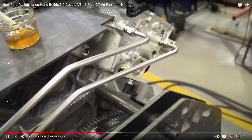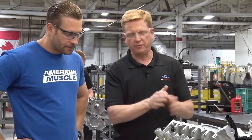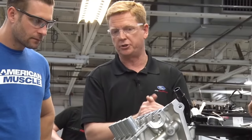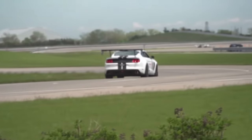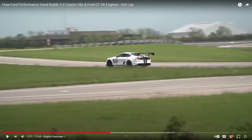But we got some hard lines coming off the head, which is something I don't necessarily recognize on a standard Coyote. Right, that is a unique feature. So we've come up with some balance tubes, we call them, and that balances the oil pressure left to right bank. So we want to prevent any starvation when you're really tossing this thing around in turns. Which is meant to be a road race engine, but fuck that. Give me that and put it in a Fox body and party.